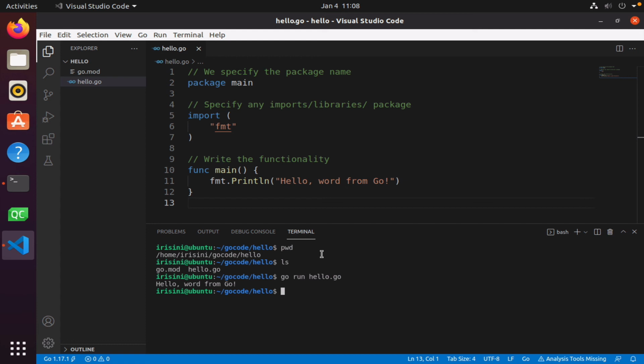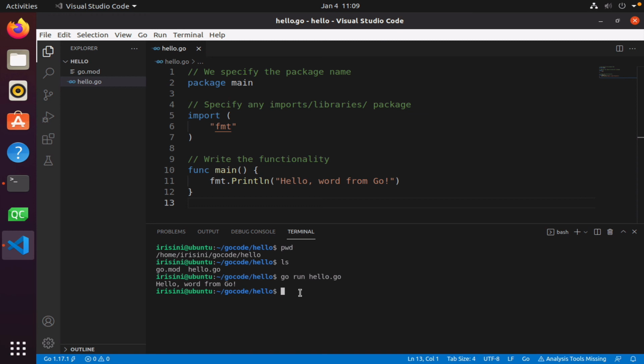Now, one thing I want to mention, unlike C++, where you create an executable, go run creates an executable for you, it runs the code, and then it deletes that executable. So in most cases, we want to use go run, because it makes testing our code quicker.